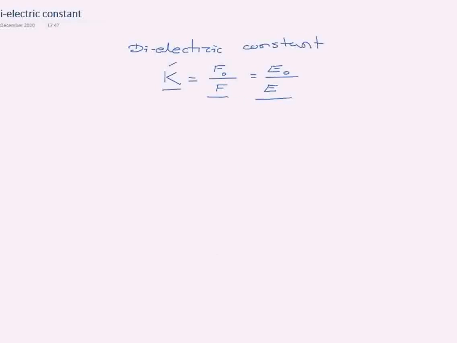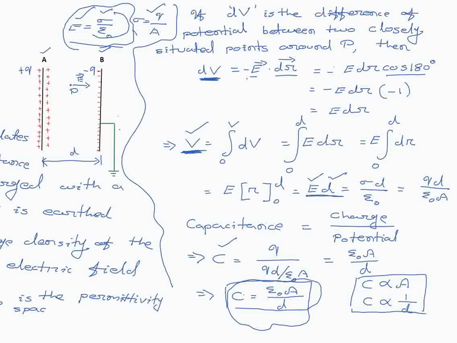Also, again, in our last video, we derived the expression of capacitance of a parallel plate capacitor when there is air medium between the two plates. See, this is the expression of the capacitance. C is equal to epsilon naught A divided by d, where A is the cross-sectional area of each plate of the capacitor and d, small d, is the separation between the plates, and epsilon naught is the permittivity of free space.